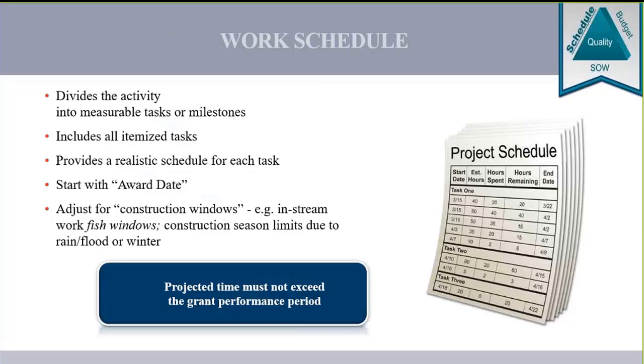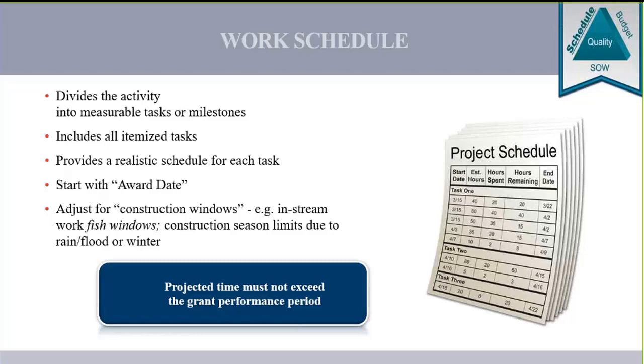So again, the work schedule is an outcome. The community, it's actually oftentimes an outcome of your whole project scoping, because you'll realize that various things have to happen at certain times. For example, in our part of the world, in Alaska, there are severe season limitations, construction windows. In the rest of the Pacific Northwest, if you're doing in-stream work, there are definitely fish windows that have to be adhered to. In other words, most of the year you can't actually do construction in the water because of endangered species going and coming up and down the streams or the like.